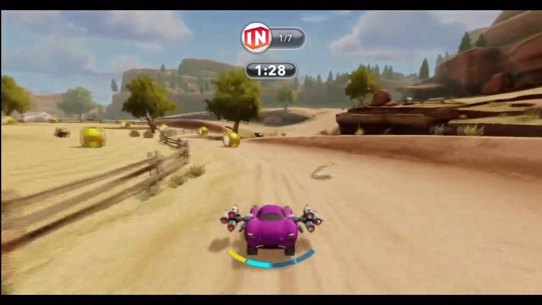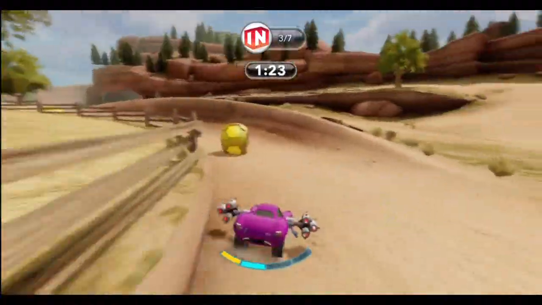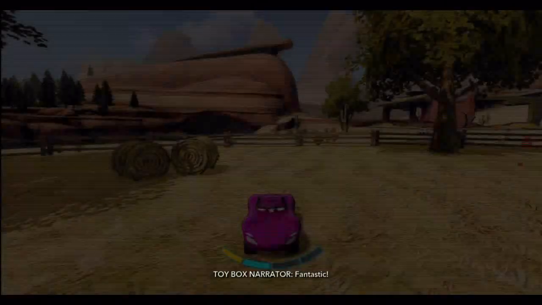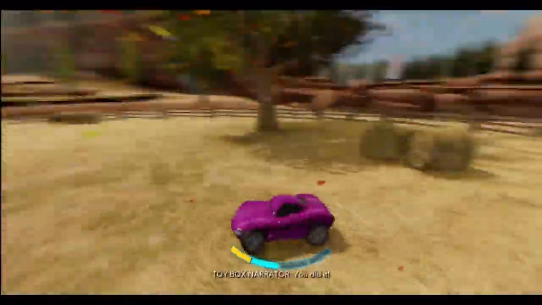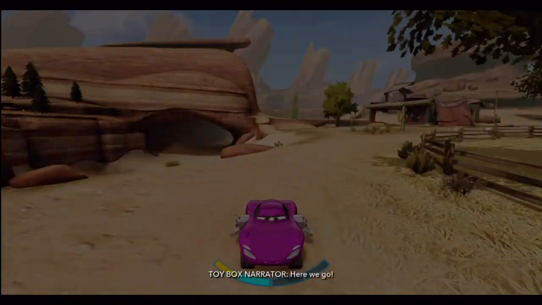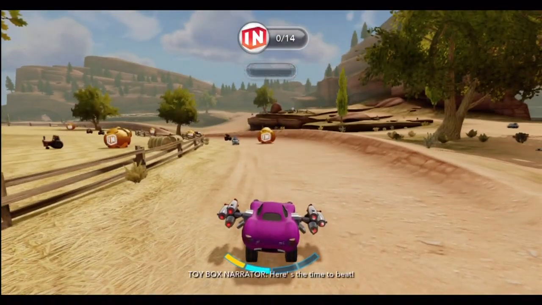Boom. That's one. Two. I'm just gonna stay on this path because I feel like it'll be pretty simplistic to do so. There we go. Boom. 7. Taken down like a boss. Radiator Biathlon completed. Indeed, with plenty of time left over. So let's do this on the medium difficulty and then see if we can actually make our way all the way to the hardest of difficulties.